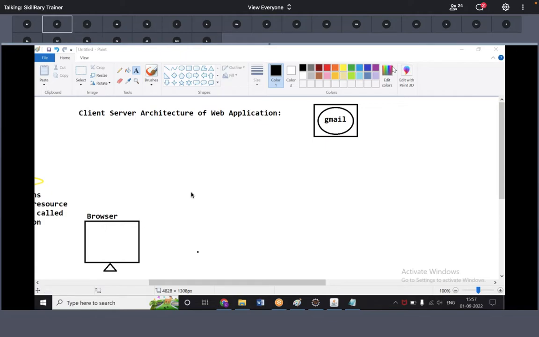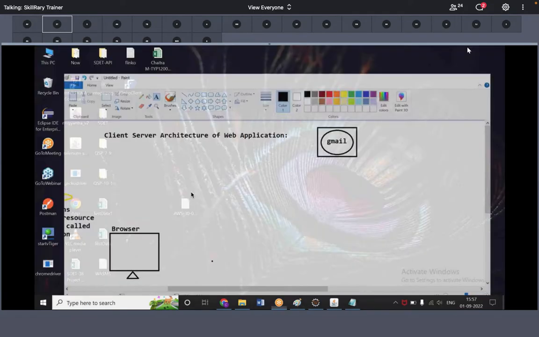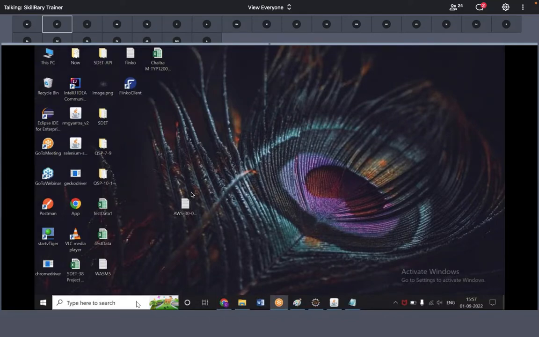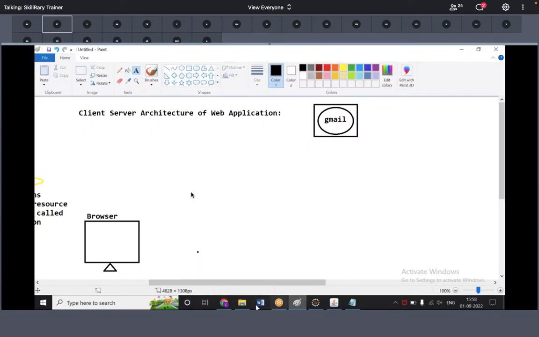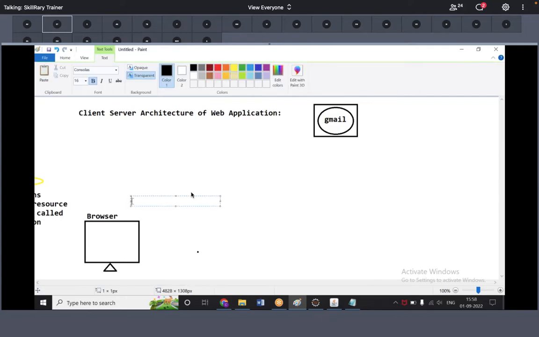Yes, it can work. See, guys, a browser can perform anything. I'm not worried about the browser. If I want to work on Chrome, I should install Chrome in my system. If I want to use Firefox, I should install Firefox. If I want Edge, I should install Edge. So, typically speaking, a browser is a standalone application. Understood?